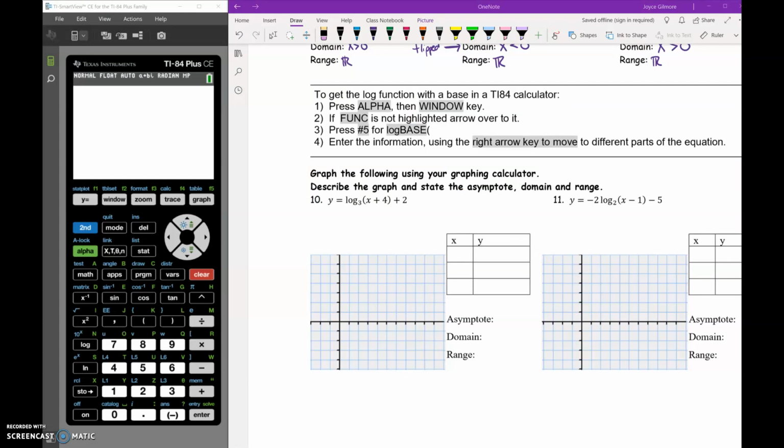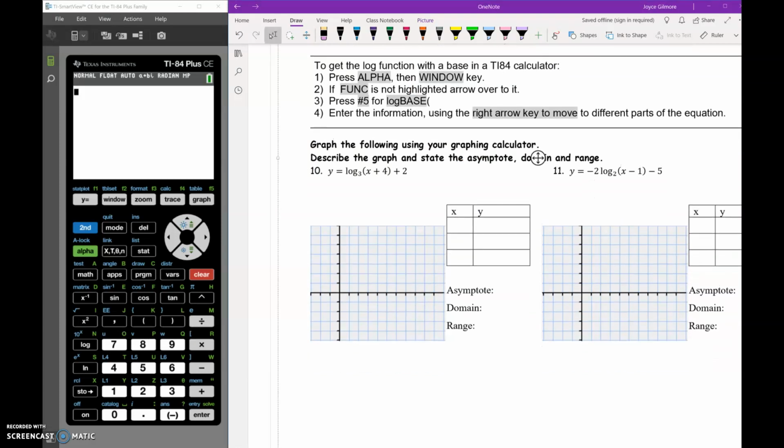Some of you have graphing calculators, so I want to show you how to graph these on a graphing calculator, but then I'm also going to show you how to use a site called Desmos, because Desmos will work on any browser no matter where you are, even if you don't have this calculator. So if you have this calculator, watch this portion. To graph a log function, of course we have to go into y equals first, clear out anything that's in there, make sure your plots along the top are off, all of that good stuff.